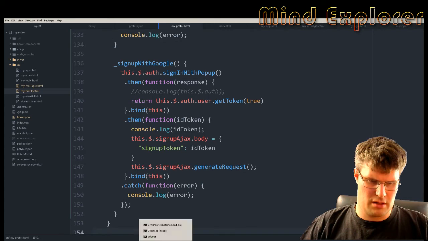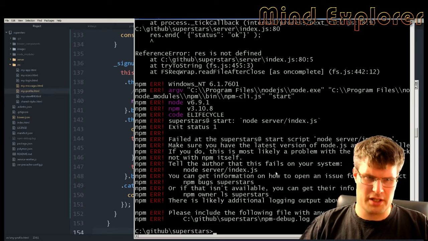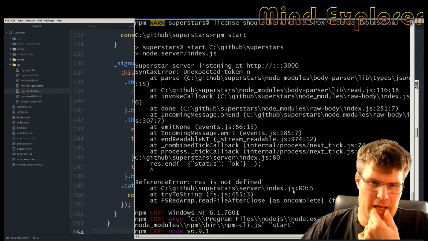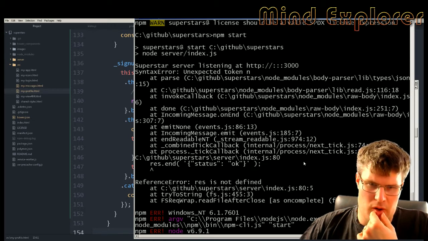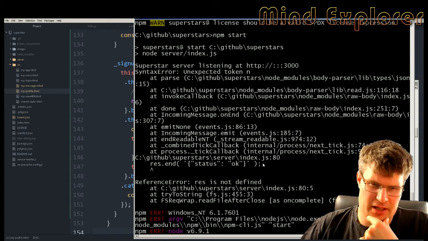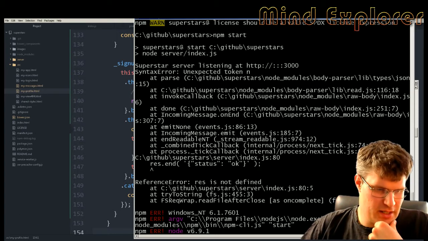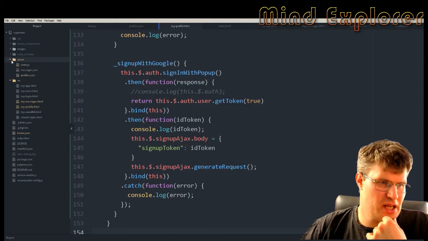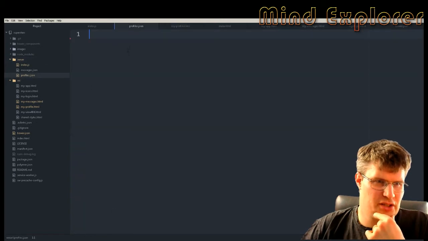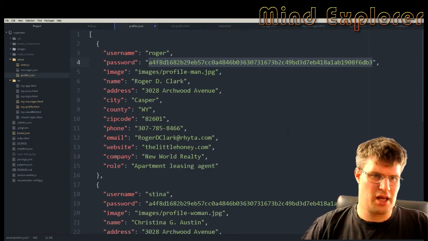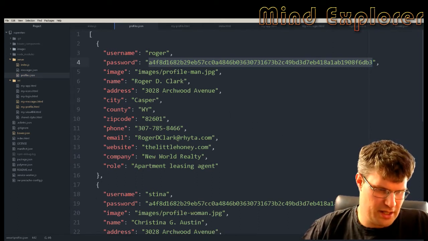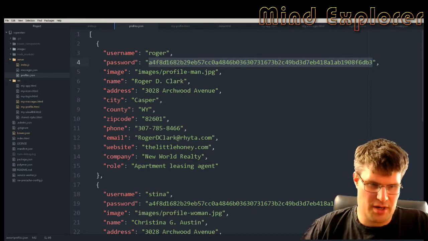and check the server. It actually crashed here, so we did something wrong in the backend. So where did we go wrong? On line 80 we did something wrong, because res is not defined. Yay. But does that actually mean that the profiles were updated? Seems like it. And we actually got no profiles, so that's no good. So let's take those back and try it again.